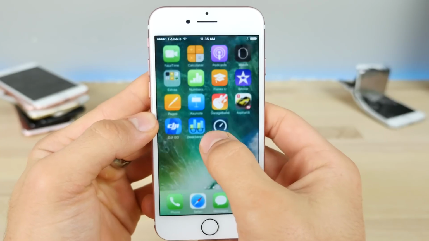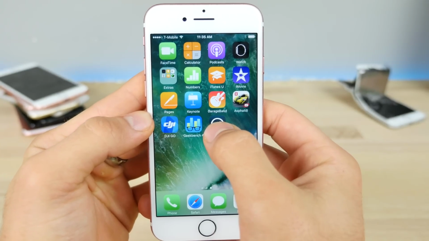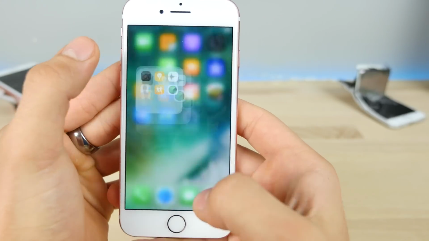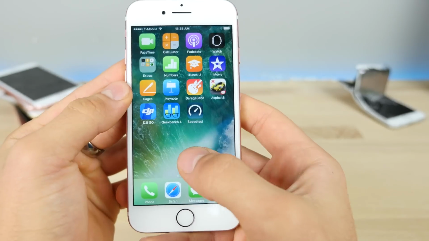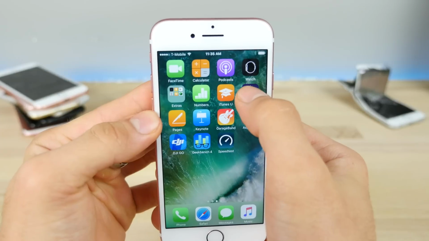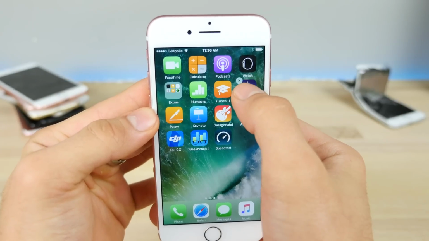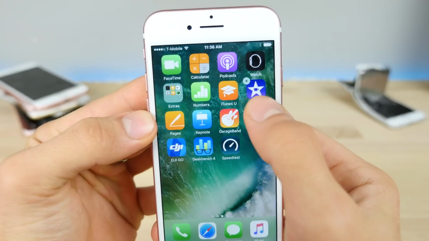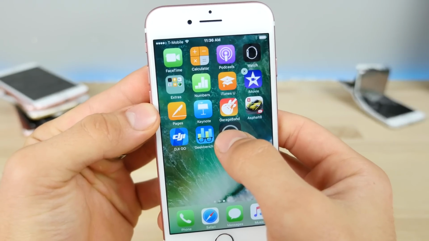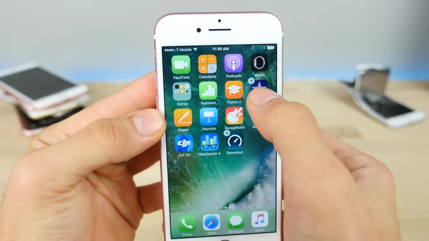So go ahead and select on one app and you're going to make it wiggle as if you're going to be moving it around. Then open a folder and quickly tap below it and it'll close and the wiggle goes away. So now find an app you want to make wiggle. Let's say iMovie over here, and look at that. Individually it begins to wiggle, and you can do this to multiple apps, as many as you want. And in the meantime, those apps are not openable.